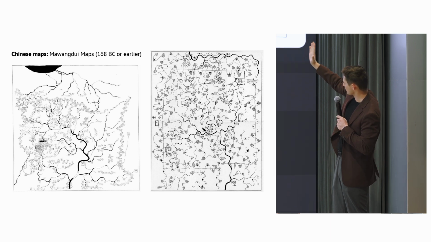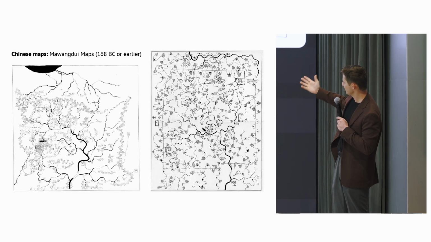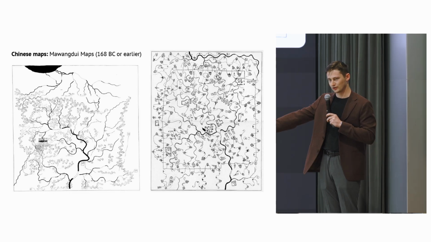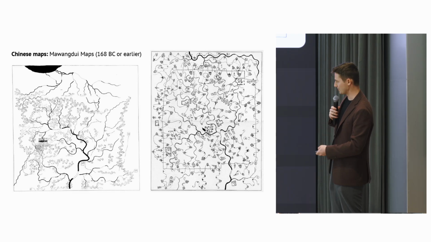Yes, it is sort of latitude, longitude, somewhat pretty consistent, but at the same time, there's still very much a lot of choice as to what to include and what not to include, and you're including the things that are relevant for military movements, so mountains, forests, rivers, right? And you're not including other things.